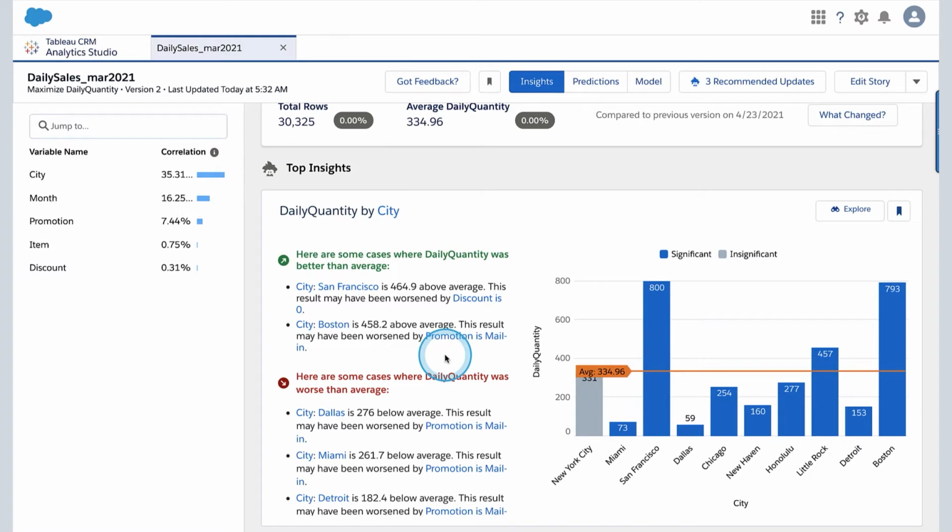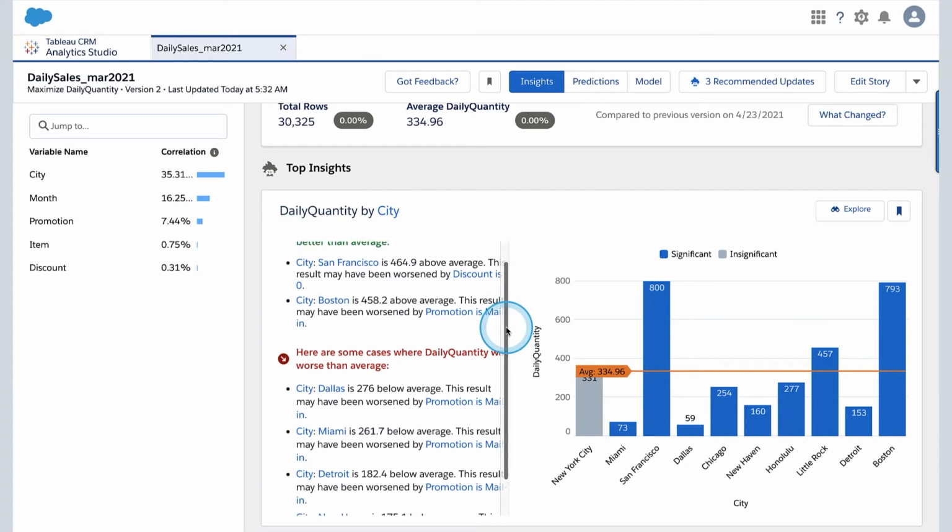Now I do have to tell you folks that depending on the org you get or the data, which version it is, the org when you sign up, you might have slight differences in the explanations, but pretty much it's along these lines. You're looking at insights, you're looking at explanations about these insights, and these insights are ordered by the most significant or the most influential variables and fields.